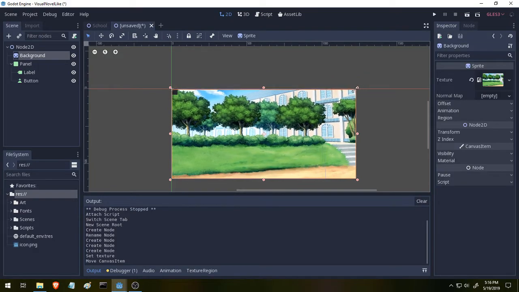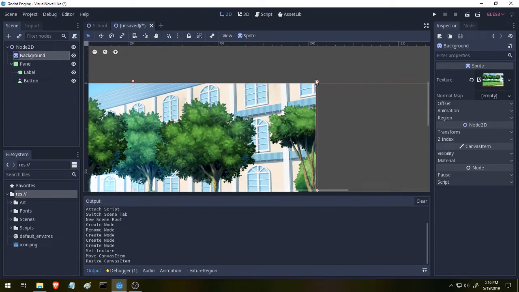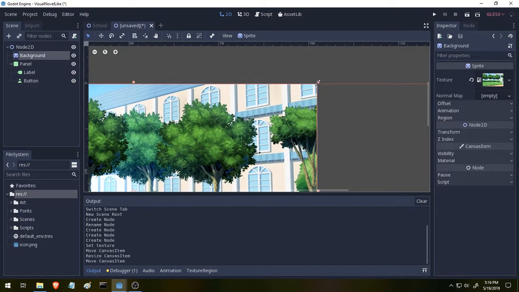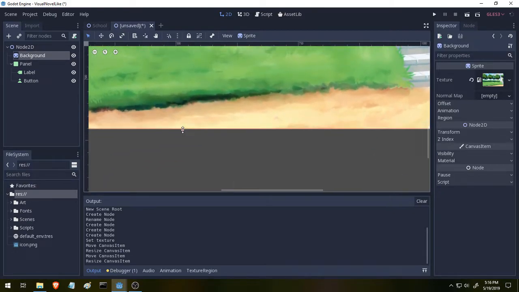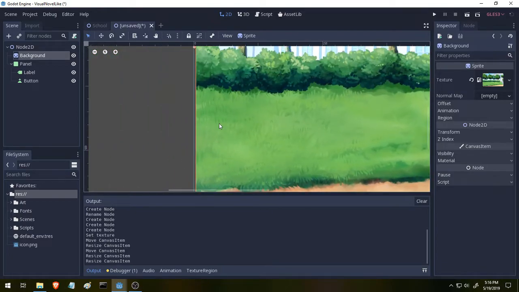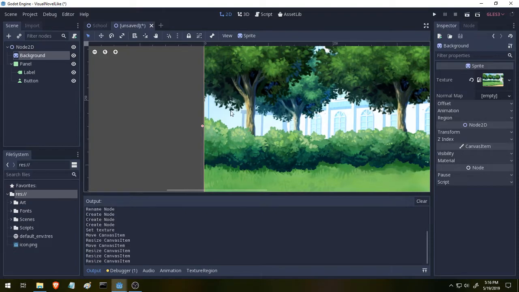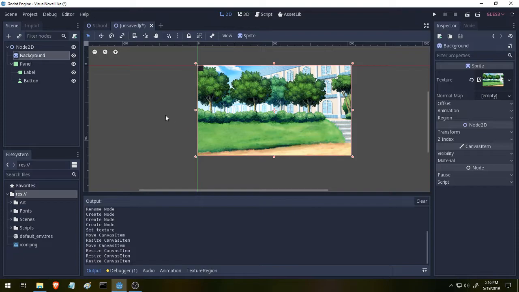And I'm just going to scroll that down and scroll it over. Let's take a look here, make sure it's lined up. That looks good to me. And then line up the bottom. And I'm going to check out the side here. Maybe it needs to be over just a little bit. Nice. Okay, so we got our background established just like before.